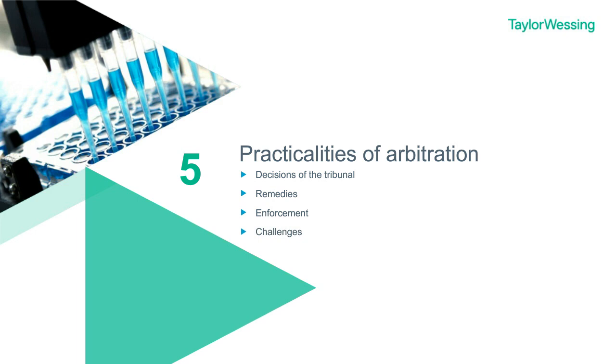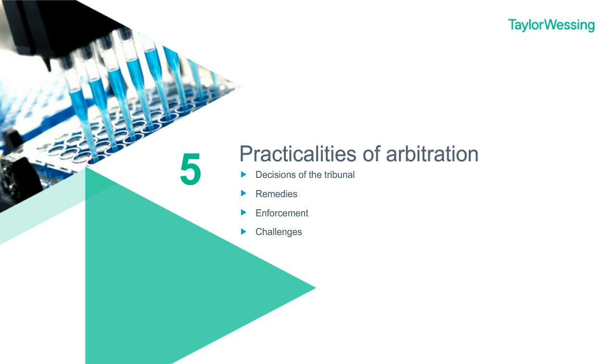So if a foreign arbitral award is obtained and a party wants to enforce in England, there is a summary procedure in Section 66 of the Arbitration Act whereby judgment is entered in the terms of the award, and then the usual methods of enforcement that are available for enforcing court judgments are ready to be used by the judgment creditor. A New York Convention award is recognized as binding on the persons as between whom it was made, and a local or foreign court will give it recognition on production of the award itself and the original arbitration agreement.